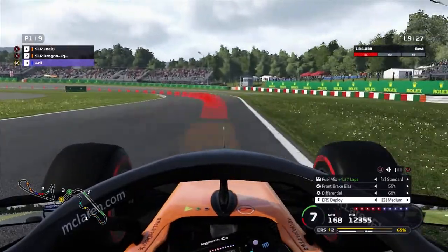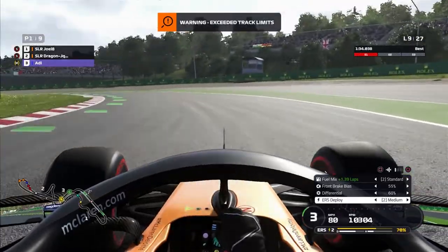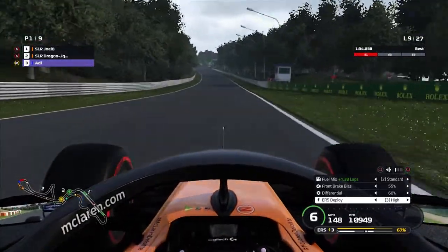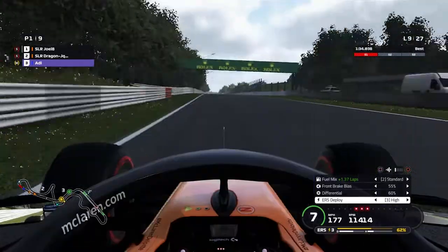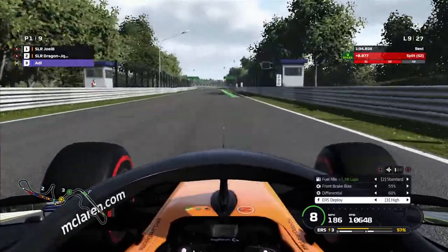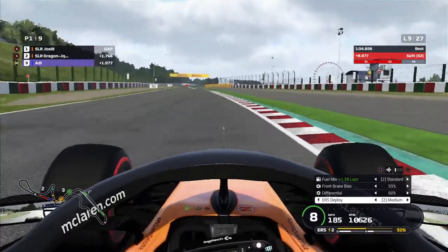I didn't want it to. Coming through Spoon now, we get this a little wrong. We go wide and we've got our first warning on lap 9, so we need to be careful about that. It's easy to get penalties around any track really in this game. So the less penalties, the better. Our tyres are on 37%. And I was thinking, well, we can go one more lap because of the safety car, really.